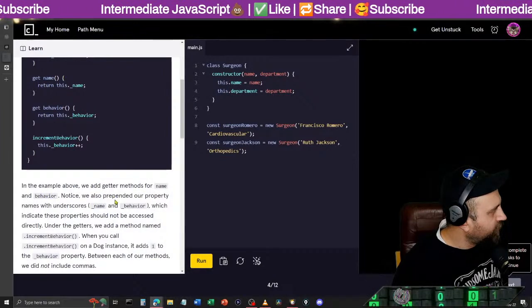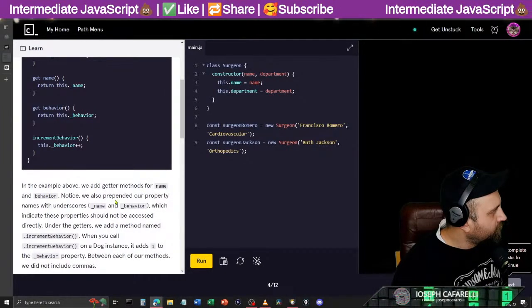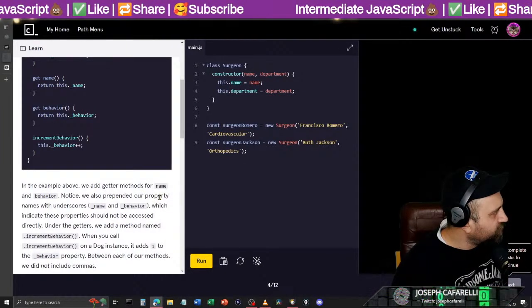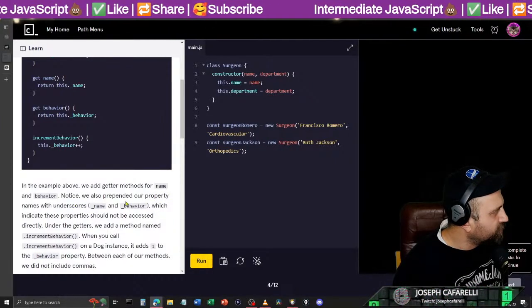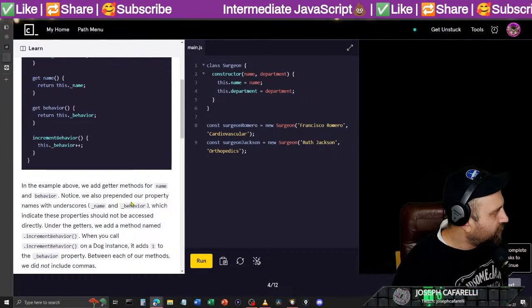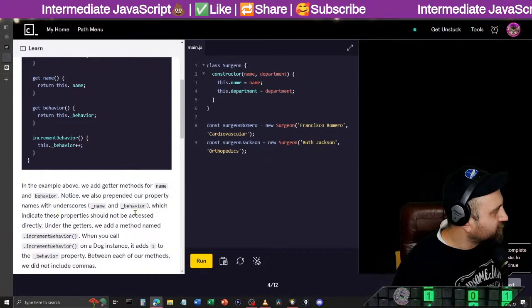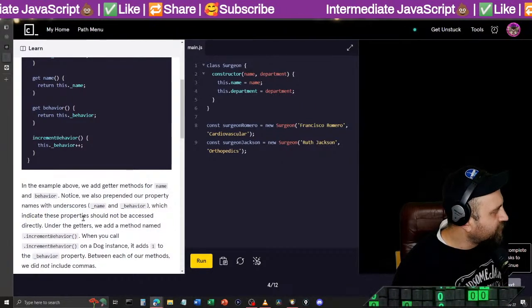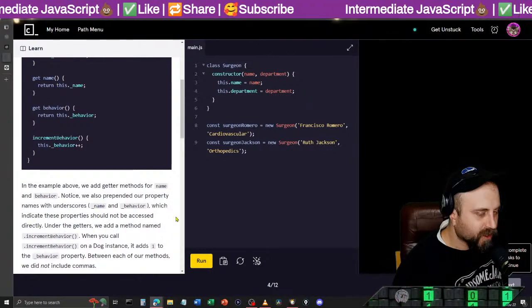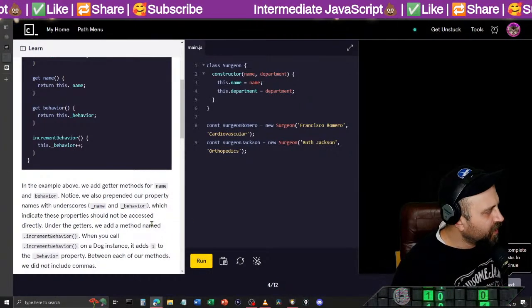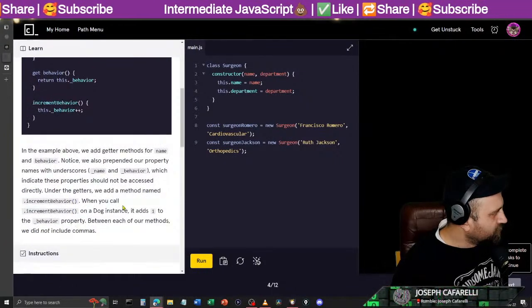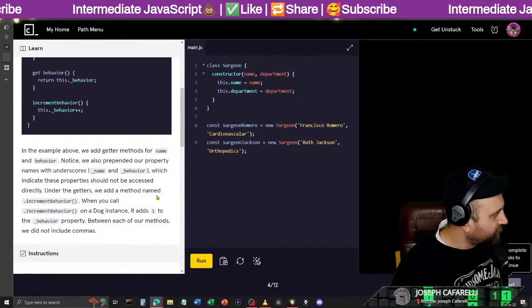In the example above, we've added some get methods for the name and behavior. Notice that we've prepended our property names with an underscore, name and behavior, which indicates these properties should not be accessed directly. So that's what I was saying before about the underscore. Under the getter, we've also added a method.